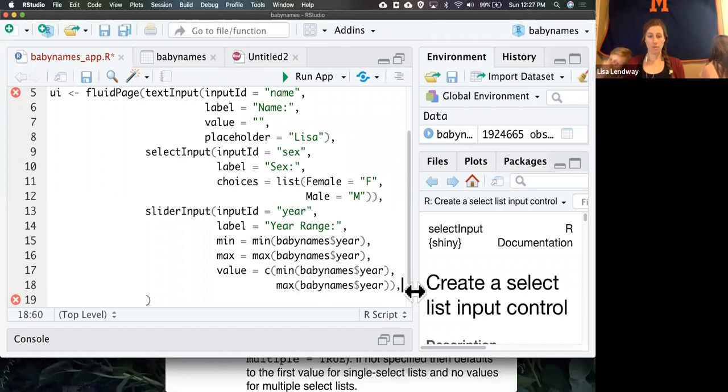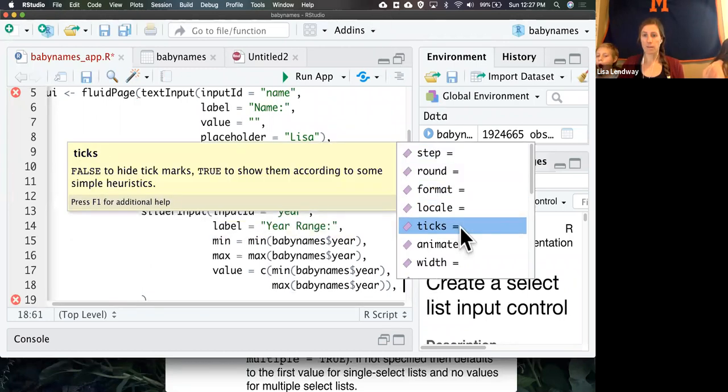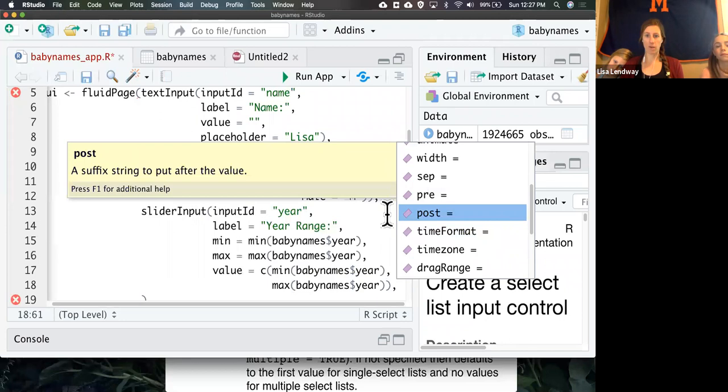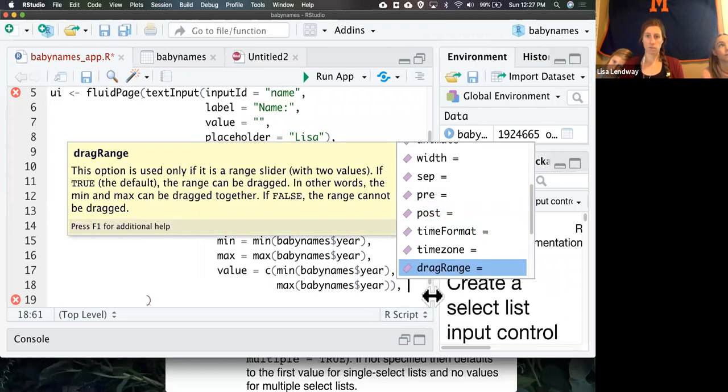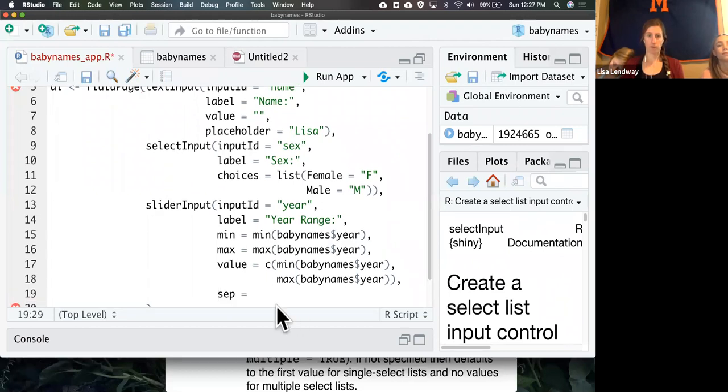And then one other thing I want in here, and I can't remember if this is in here or not. Oh no, it's right there, sep. So because these are years, I don't want a separator for the thousands place. So I'm going to make that just nothing.